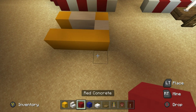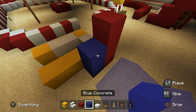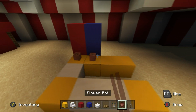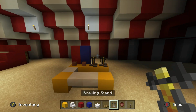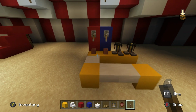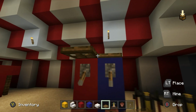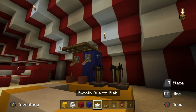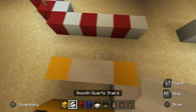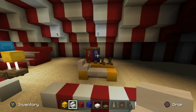And then behind this side, I want to have a row of 1, 2, 3 blue concrete, red concrete, 1, 2, 3 blue concrete extending up here. And I'm going to have a couple of flower pots on the left, a couple of brewing stands on the right, a couple of levers pointed down into where the pots are. Then I'm not sure whether I like the idea of oak trap doors overhanging this, or whether I like quartz slabs. I'm thinking I like the oak trap doors. And then just kind of like a till, I'm thinking. So basically just a sideways smooth quartz stairs.